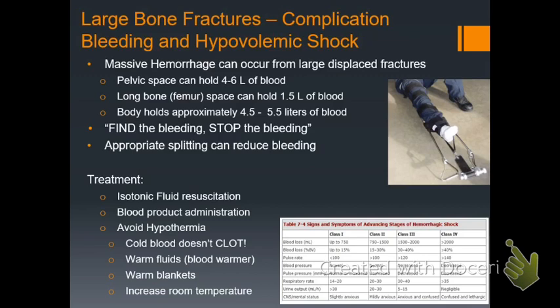If you have a displaced femur, so let's say when we get our little boy from the passenger seat back into the ED and they're checking out those legs, they can see he's got bilateral femoral fractures. His legs are both displaced. He can't feel his feet. He's got bilateral femoral fractures, and his blood pressure now is 79 over 60.